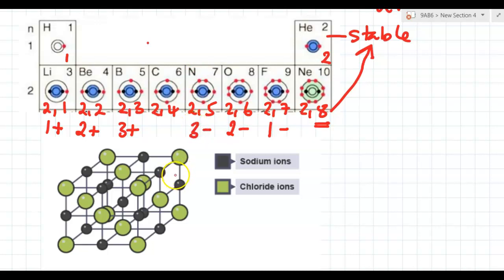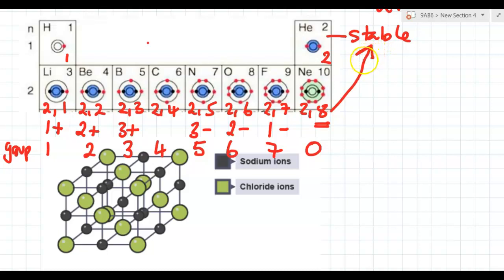And finally, let's link that to their group numbers, because remember, the group number is the same as the number of electrons in the outer shell. Lithium is group 1, beryllium group 2, boron group 3, group 4, group 5, group 6, group 7, and we call this last column group 0. There's no gaps for any electrons. They're not going to make ions. They are stable. They don't need to join with other stuff to become stable.